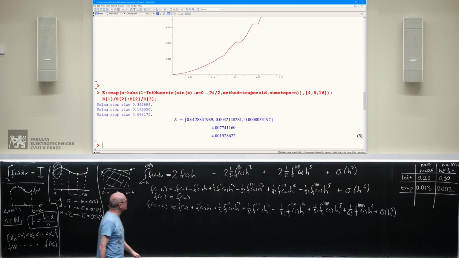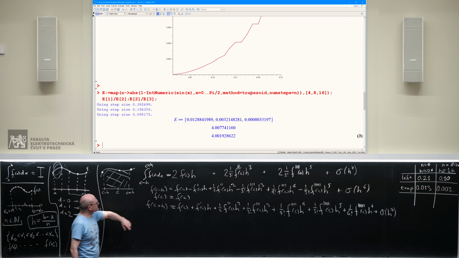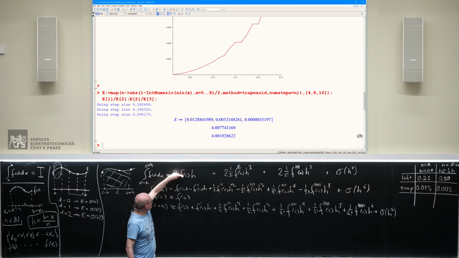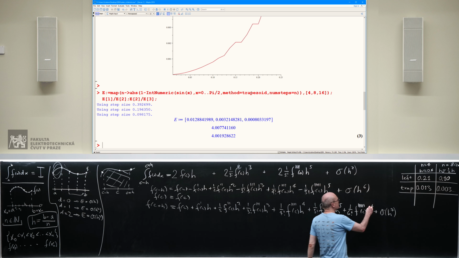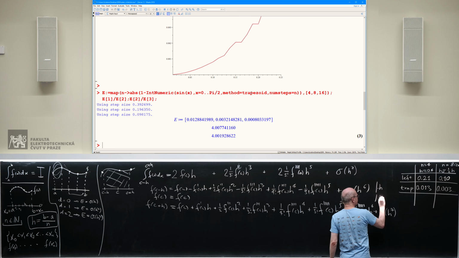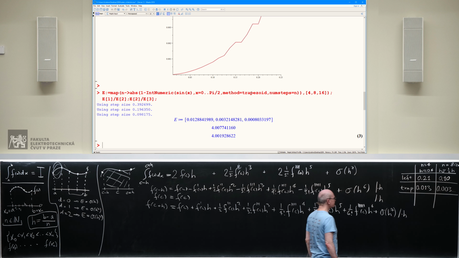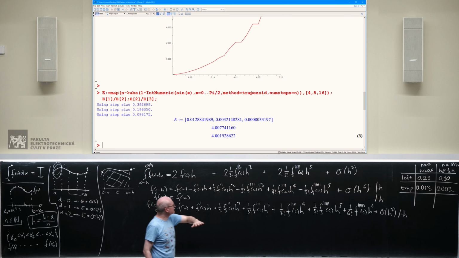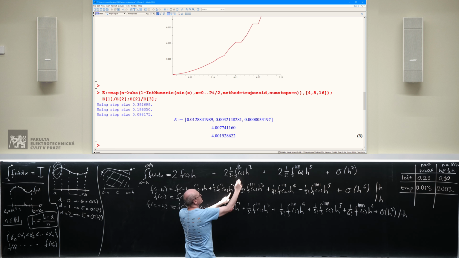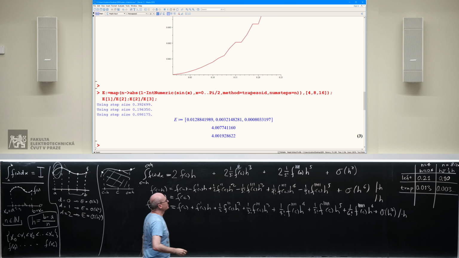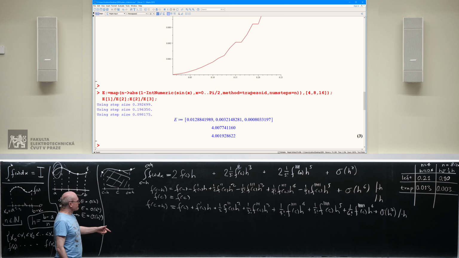Okay. Now we can see that there's an imbalance between the number of derivatives and the number of h's in these lines. So again, we have a motivation. We want to take these three lines, these three rows, and multiply each of them by h. Definitely. And then those terms start looking similar. For instance, there will be second derivative, h cubed. See, it fits nicely. Okay, here we go.